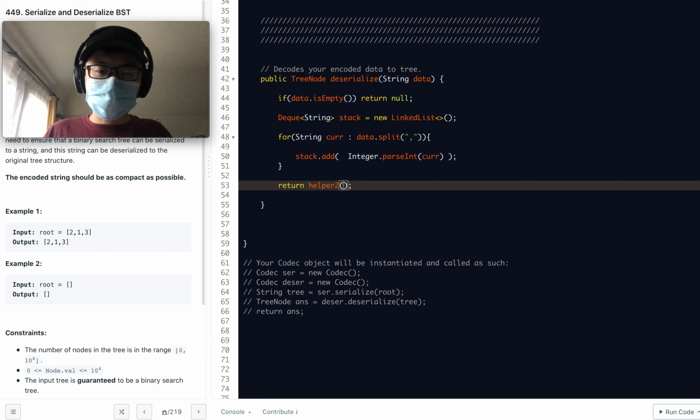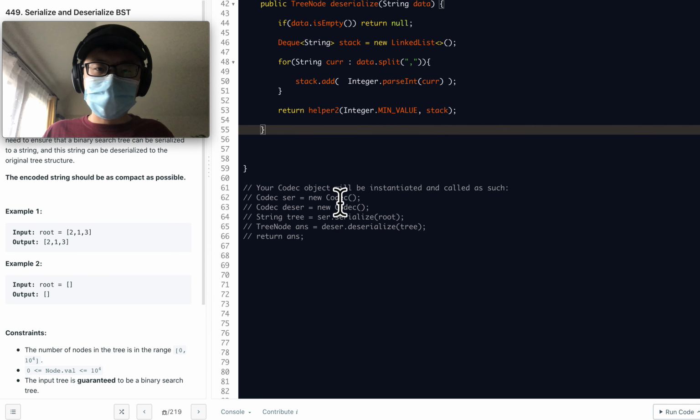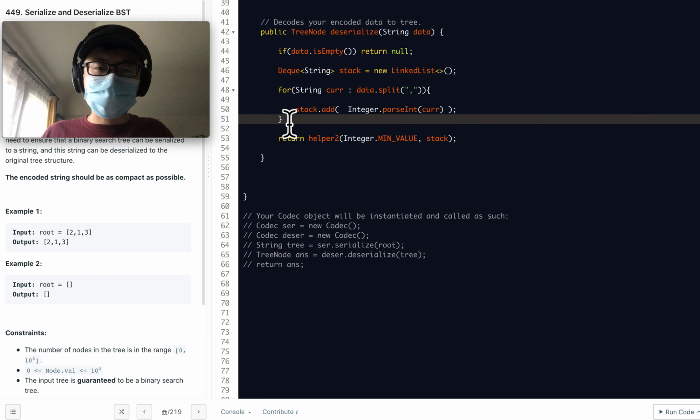So what will helper2 do? There's a lower bound, which should be the integer min value. So this is the lower bound, and after that we pass the stack to helper2. Okay, so how will helper2 do the work?